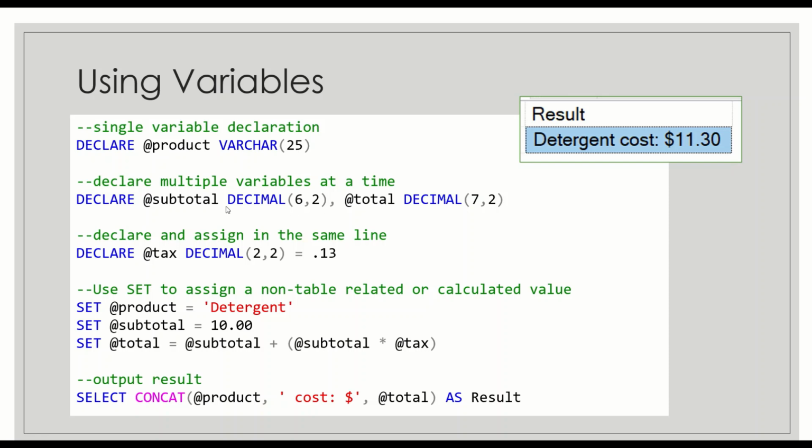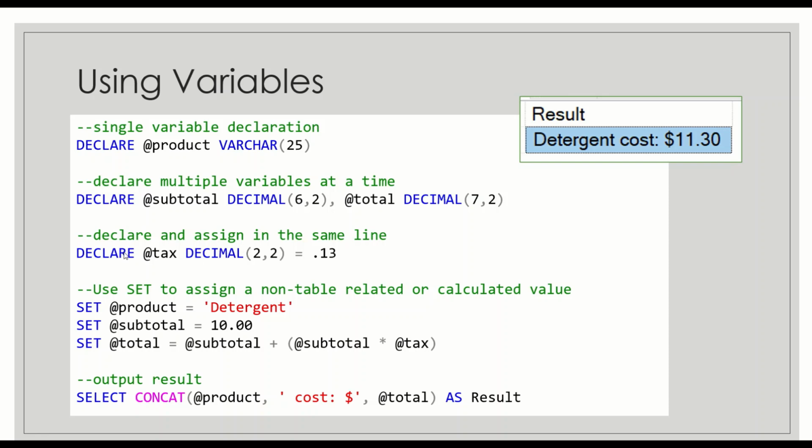In the next example, I'm declaring two more variables. So you can declare variables more than one at a time, but you have to remember to provide a data type for each. So in this example, you'll see I'm declaring two variables, subtotal, that has a data type of decimal with a size of 6,2, and then we include the comma when we want to move on to declaring a second variable. So you can write one declare statement that declares and creates multiple variables at the same time.